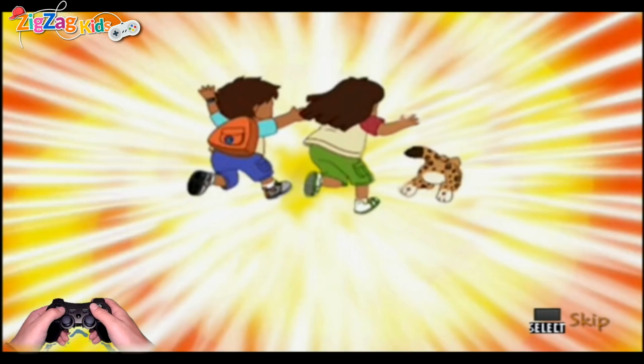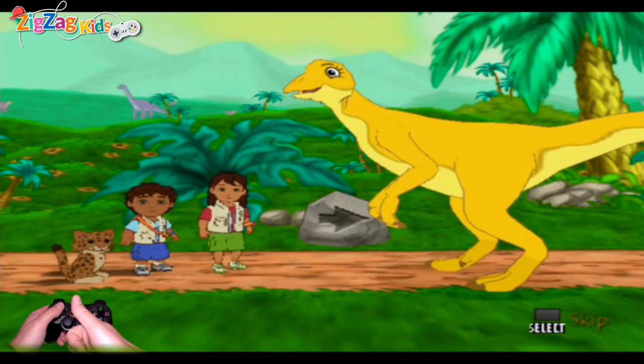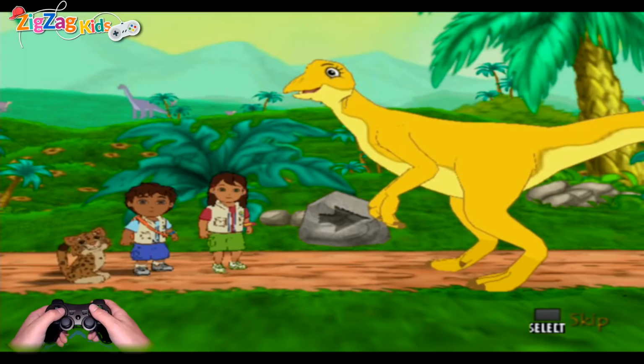So here we are, in the time of the dinosaurs. And there's Maya the Maiasaura. Hola, amigos. What kind of dinosaurs are you? We're not dinosaurs, we're humans. And I'm a jaguar. Rum, rum. We've come to help you find your family. Gracias, amigos.